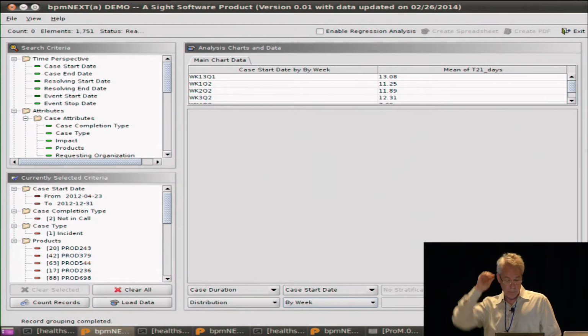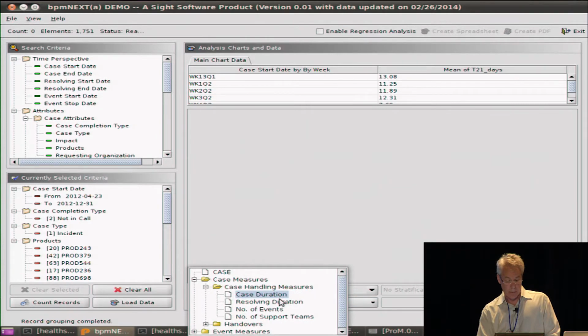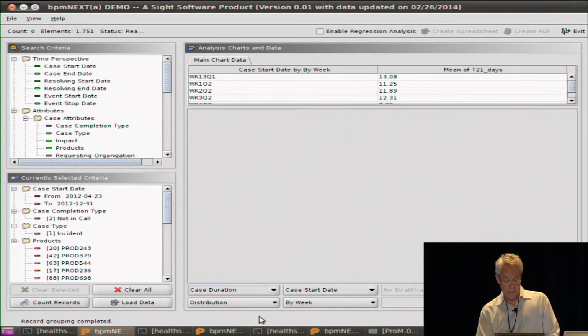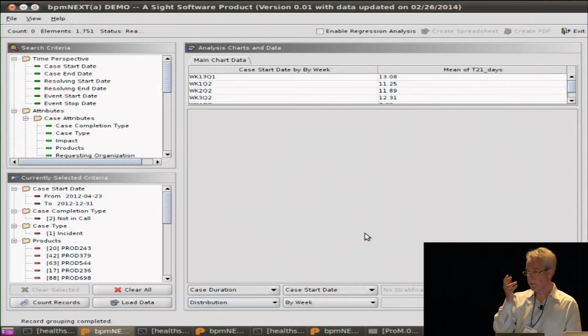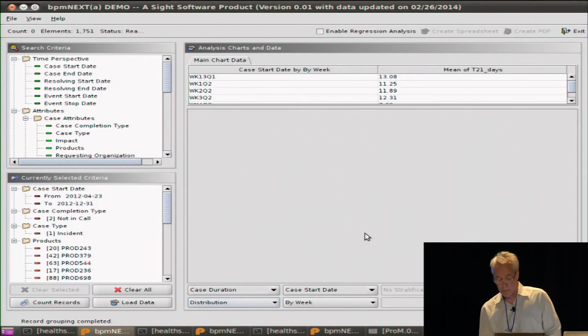What happened was, when I picked case duration, the tool said, well, there's really only 3 functions that make any sense. I didn't show it to you, but when you pick a case, all you can do with cases is count them. So I have 3 functions, and I said, I want to look at a distribution of duration, but now I want to look at it over time. And so I got a process management chart.